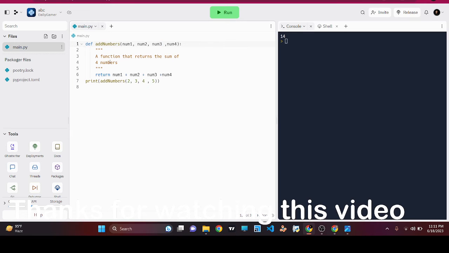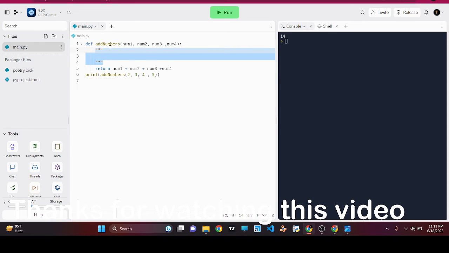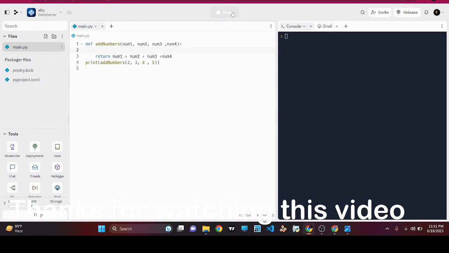A function that is used to return a number. Here are some comments, okay. That does not mean anything to the code. You can always put the same result, okay. You can also remove these lines. This is a comment line. Actually we use this method to comment.